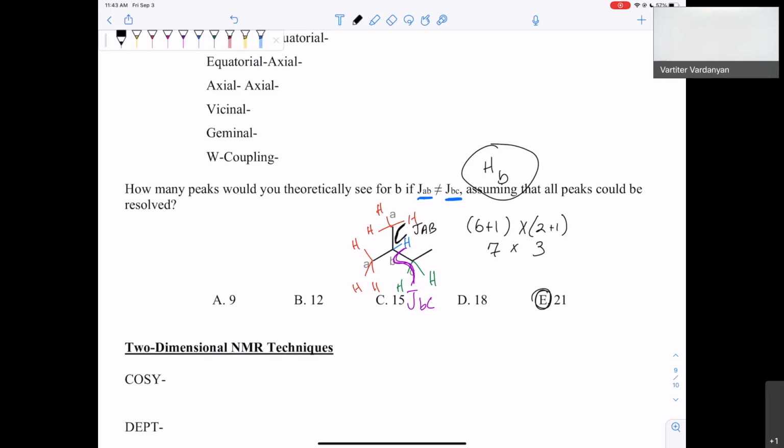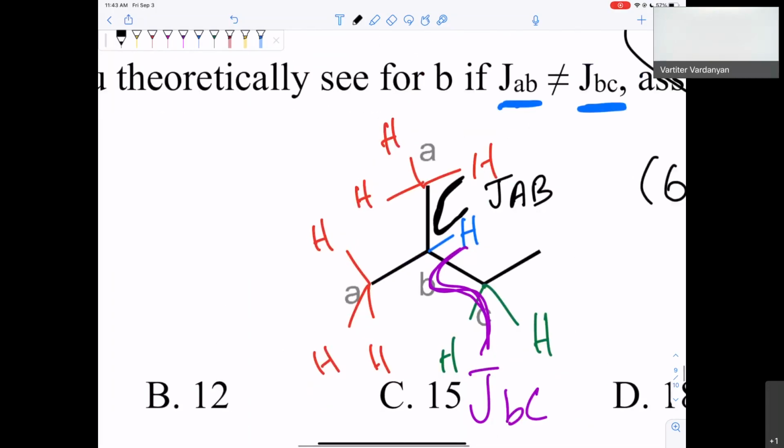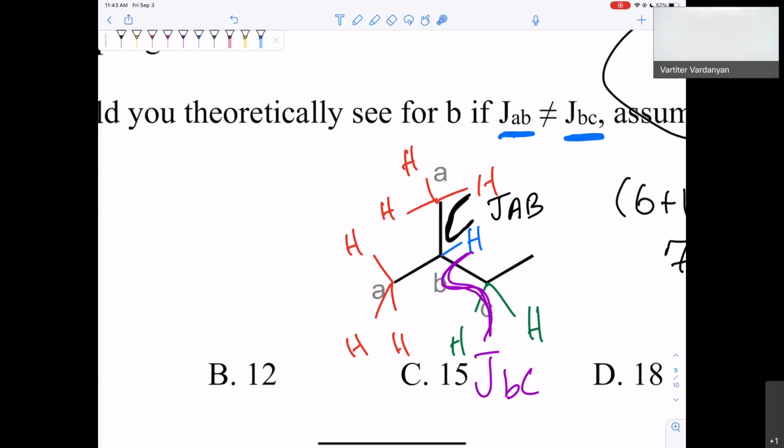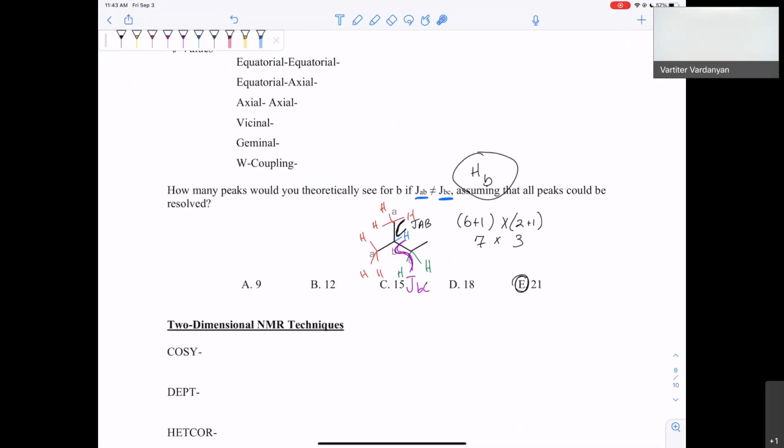There's 2 A's. So what's the first thing we look at when we're talking about NMR? Symmetry. If we get rid of all the mess that I drew in here, we could see that this has internal symmetry. So these 2 methyls are equal. That's why it counts as 6. For this kind of question, he will.